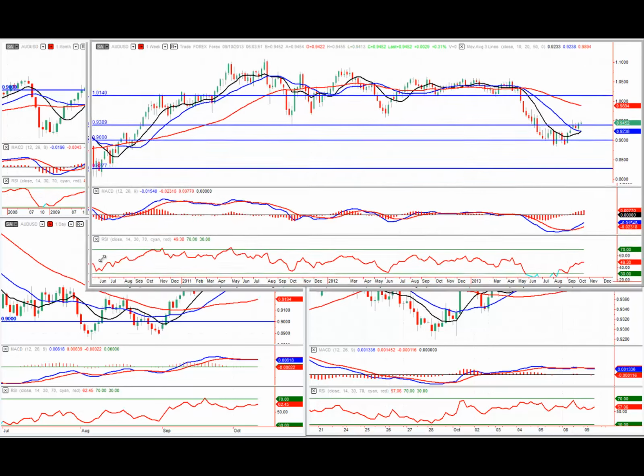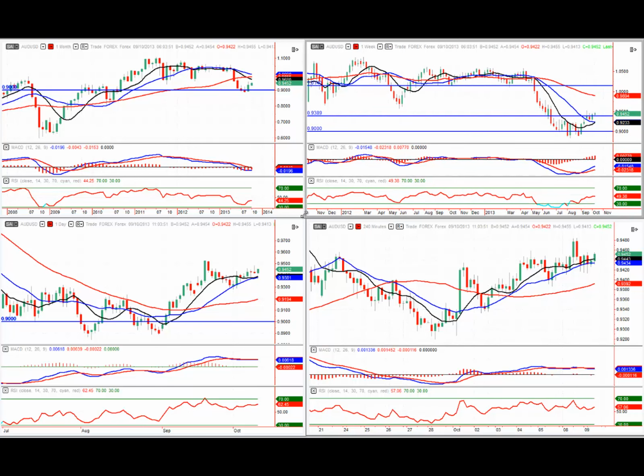So if we come down to the lower time frames, we can see here on the daily chart we've got all of our moving averages now in the right order. We've got a confirmed uptrend here. We've got some nice convergence here on the indicators too, and price has pulled back into the buy zone here, and we're not very extended from the buy zone at all. And in fact that comes right across most of these mid time frames as well.